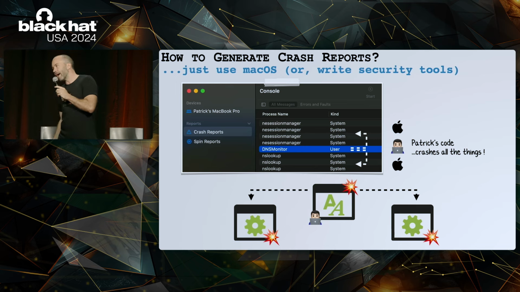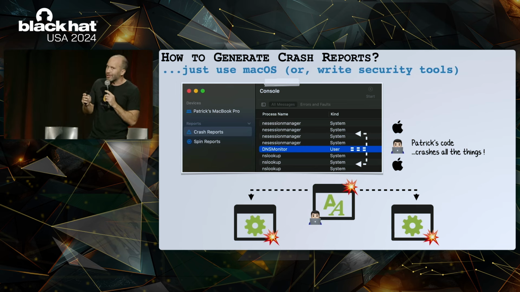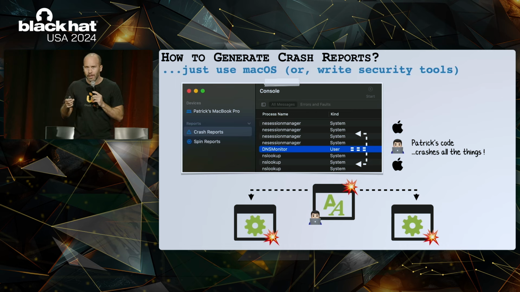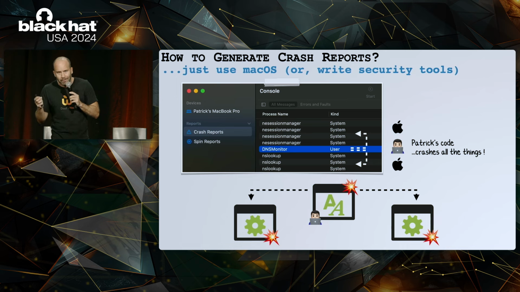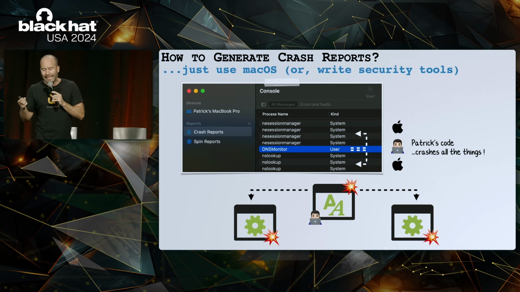And it turns out on macOS, you just have to use your computer. So all the crashes I'm going to talk about for the remainder of the talk, save for one, which was also still my fault, actually came directly from my computer. And me just using my computer or running tools that I had written, but inadvertently, meaning I wasn't looking for vulnerabilities. I was not trying to make the system crash. So I don't know if the takeaway is that macOS is super buggy, but there are lots of crash reports, again, just from using macOS normally day to day.